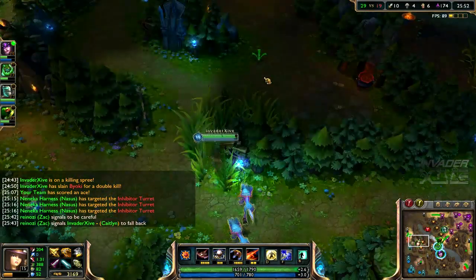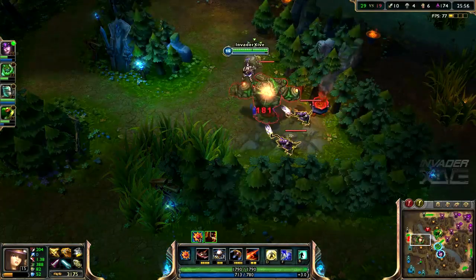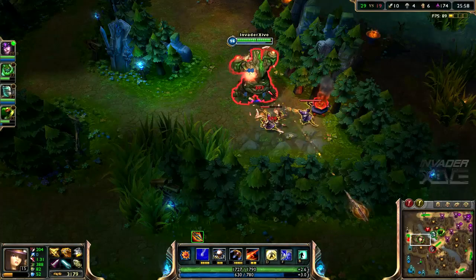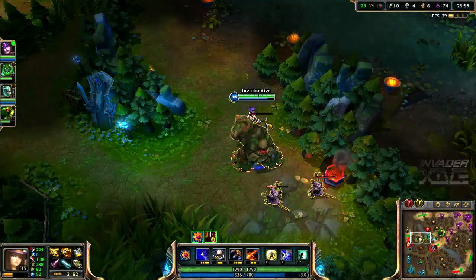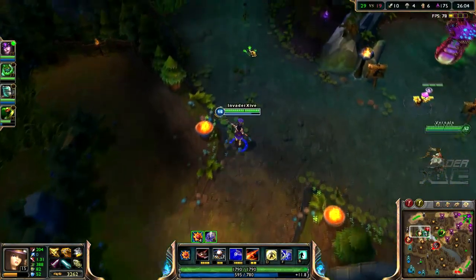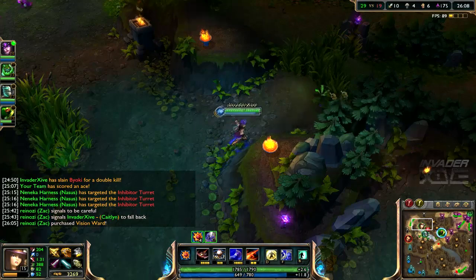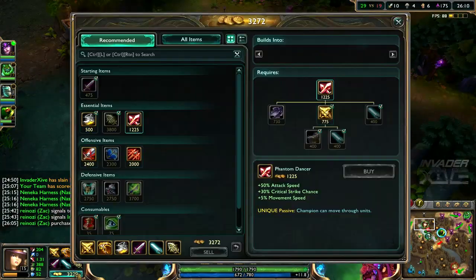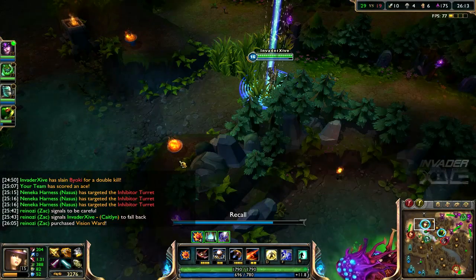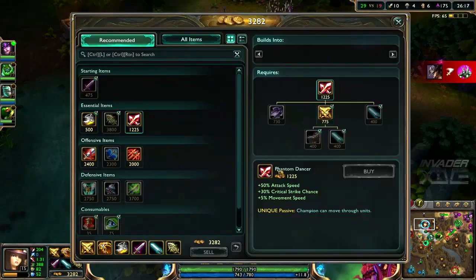Let's check the blue buff. Maybe I can steal it. Yes, it is. Right here. This is being really greedy, but I don't care. Wanna see a hat trick? Got it. Okay, guys, let me go spend. Do we got enough for the Last Whisper in one go? No. But I can buy a big part of it.